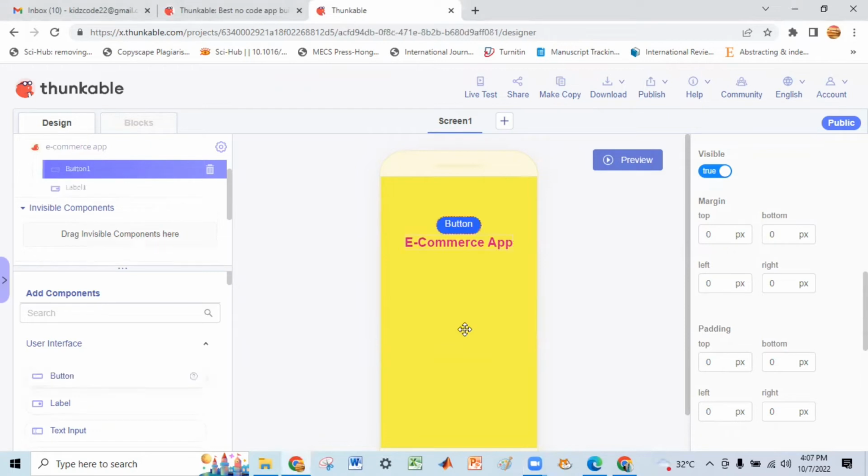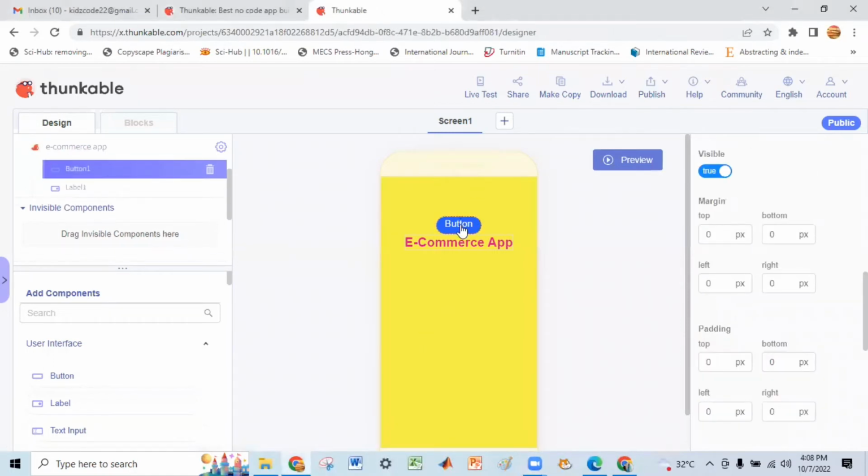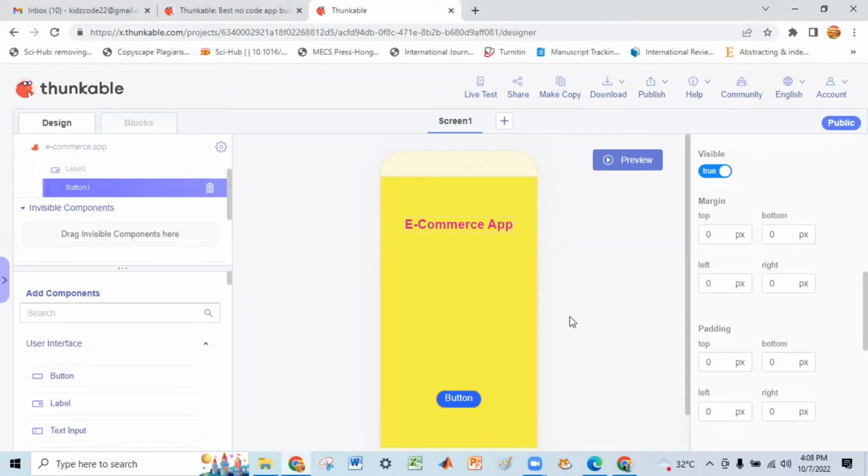So you see the button adds up here, and we can also see it in which part? This part of the application. So this is where we can find the buttons. Let's just see it on the screen also. Yes. So here the button comes up before the heading. So that's the rule of Thunkable, guys. Whenever we add any component, it will always be added to the top. So if I want to shift this button, I cannot simply shift it from here. I can shift it from this part. You see, now this button comes below.